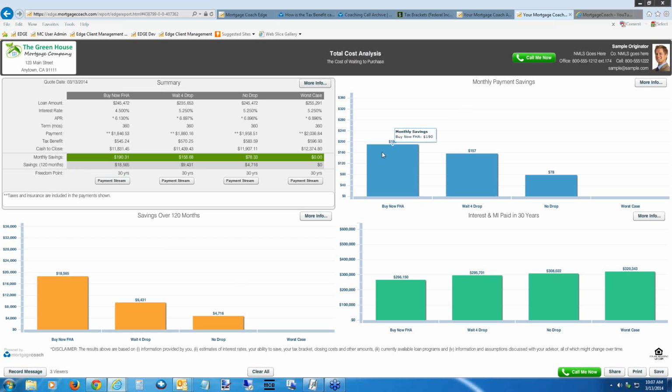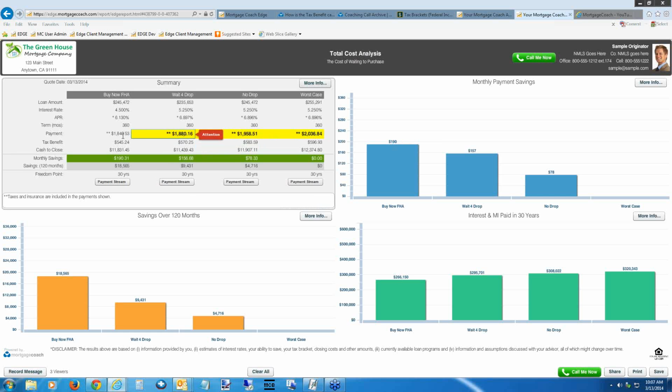Now, the reason I mention that is you can still highlight this report. So say, for instance, I wanted to draw the client's attention to the monthly payment differences. What you do is just hover over any of these fields, any of them that has a box around it, you can left click on it and you can highlight it. Now, whatever state you leave this presentation in when you close it, that's how it's going to appear when your borrower clicks on the live link. So if I leave these ones highlighted and hit the X button, it's going to close that out, but when my borrower opens it, these ones will already be highlighted. That goes for any highlighting you do, or if you choose to leave a more info section popped out.